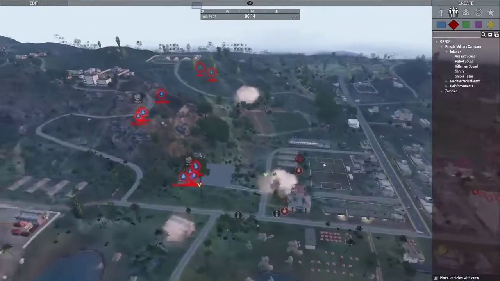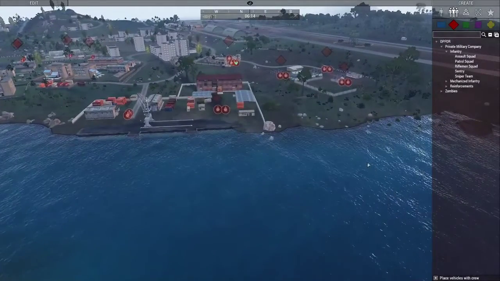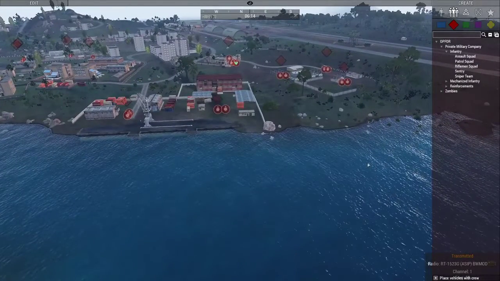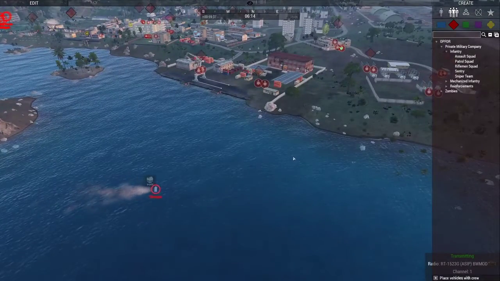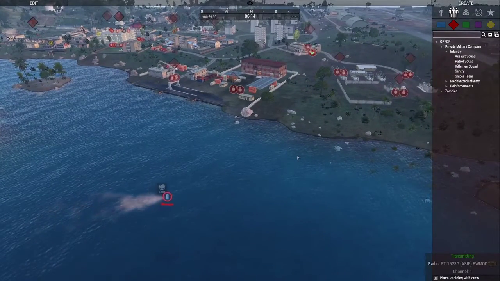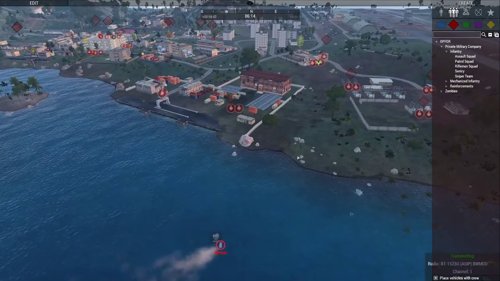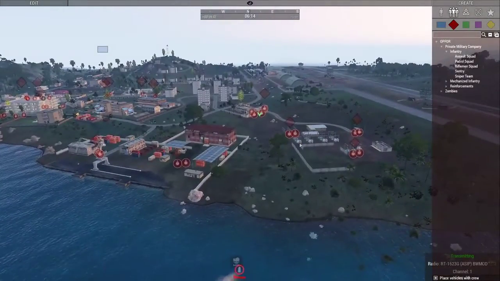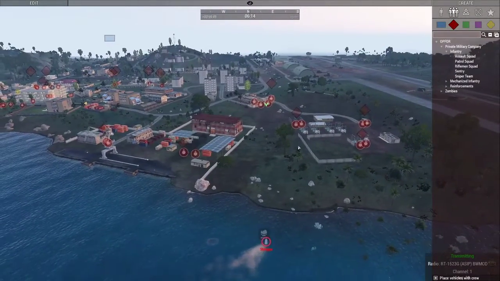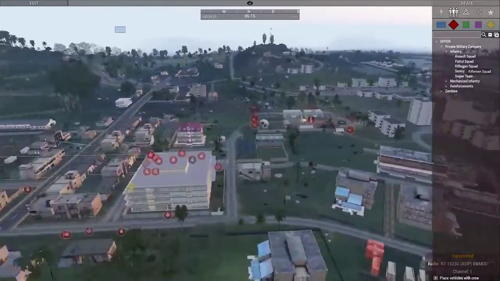Very close to shore. Rejects, this is King. Go for it, King. How far are you? Just about to beach now. Copy that. Probably most reinforcements and most heavy infantry have left, but still be careful, I don't think they would leave that position unoccupied. Copy that.